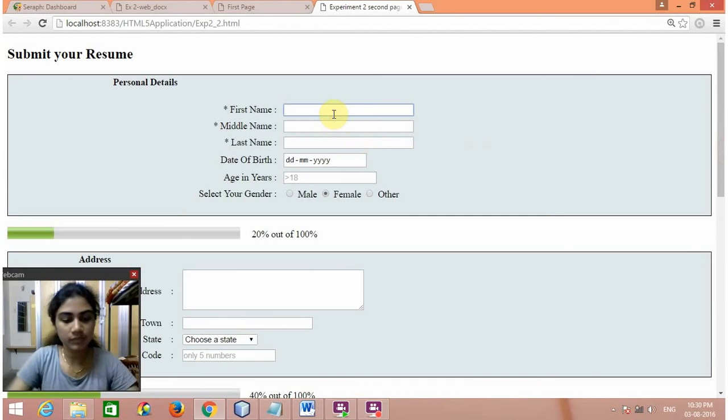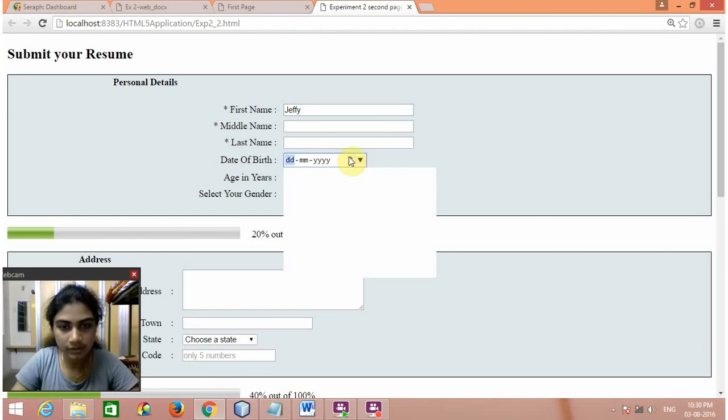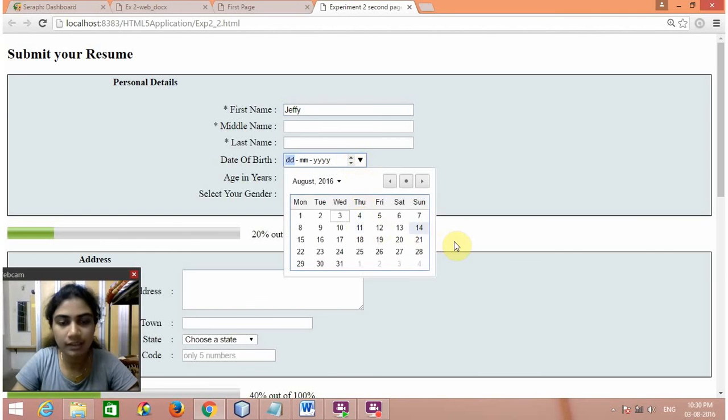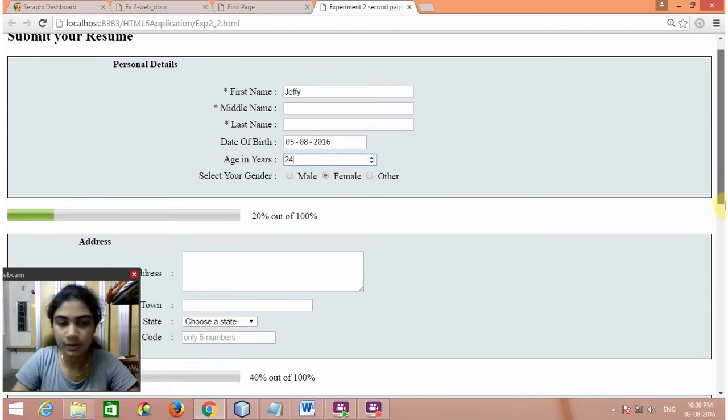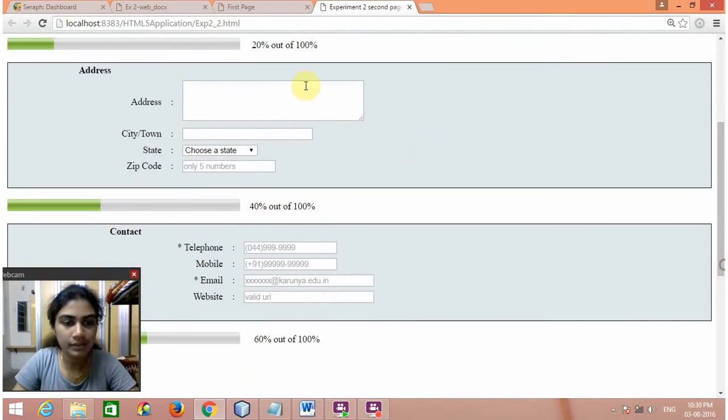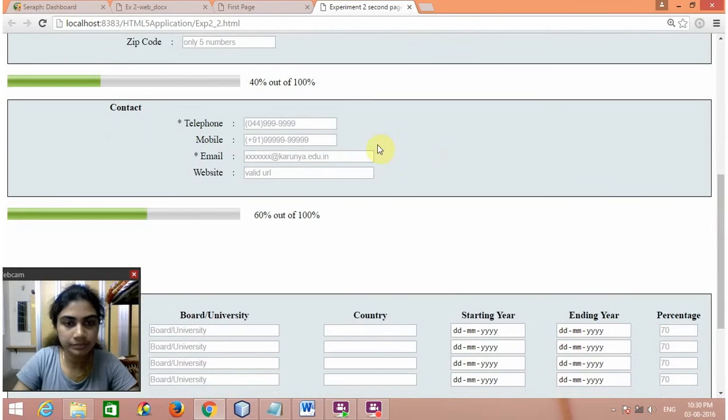First name, I'm going to use mine, and the date of birth. As you can see, we can select with any such thing, and then female, age. You can always put, try, 24, and the address. You choose a state. The list of states appears. You can select from any of it, and the telephone number, of course.